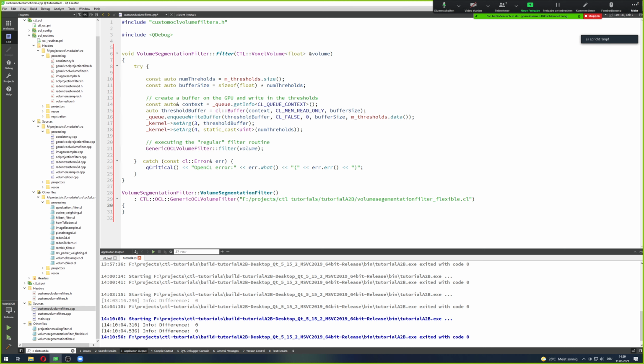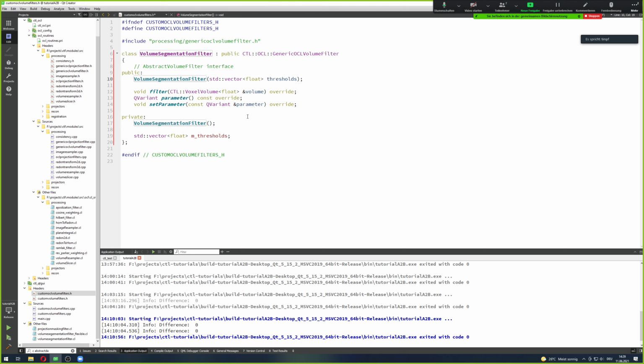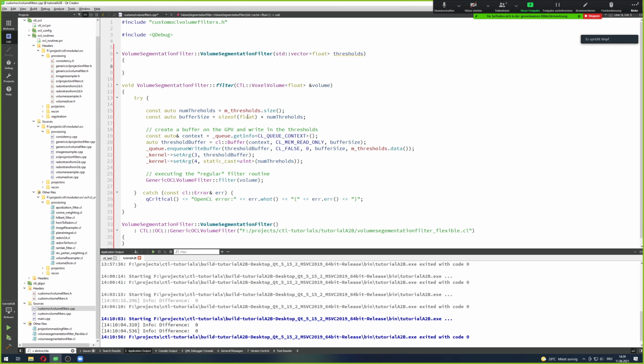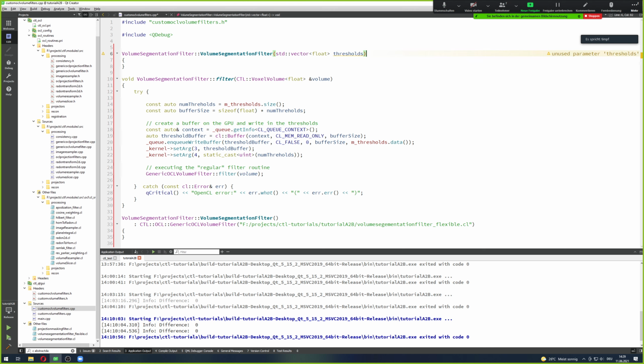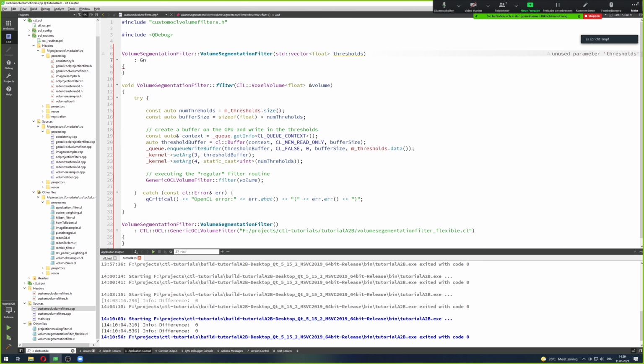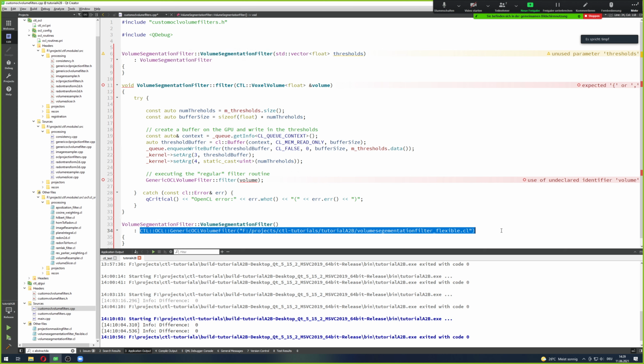And this is not sufficient for us, of course, because what we actually want is a constructor that can take an input of how many thresholds we want to have. And this is also very simple. We can just call our regular constructor. No, we actually don't need to do that, do we? I don't think we can, so let's just do the same thing. No, we can, right?